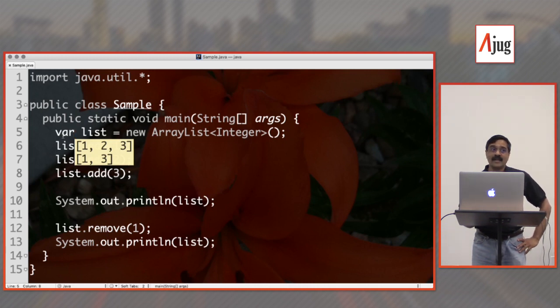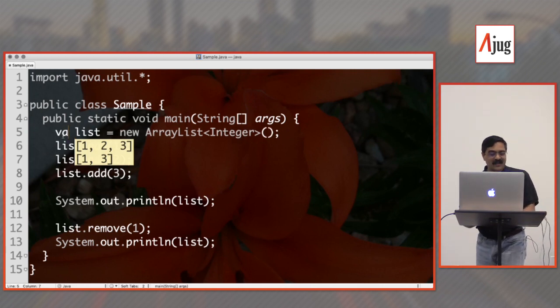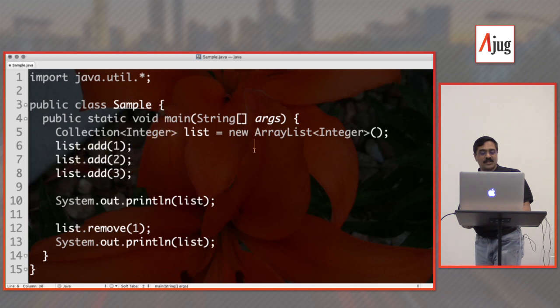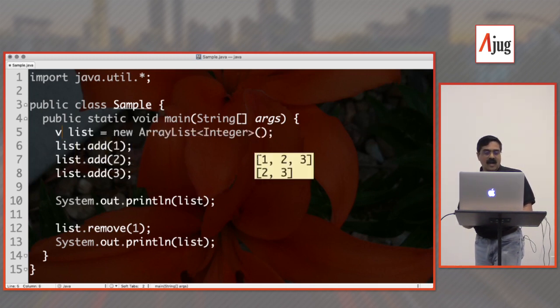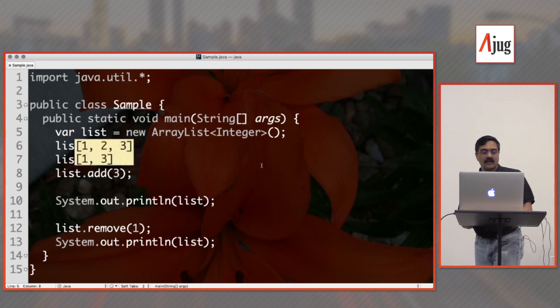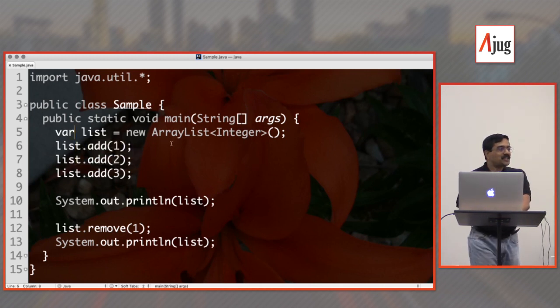You better have unit tests, right? So you better have unit tests. So notice Collection<Integer>, run the code, 2 and 3 is the result. I put a var instead, run the code, it's 1 and 3 instead. This is not a fault of type inference. Type inference is the victim of another poor design, right? So what happened here is, unfortunately, Collection's remove has a poor overloading in the derived class.